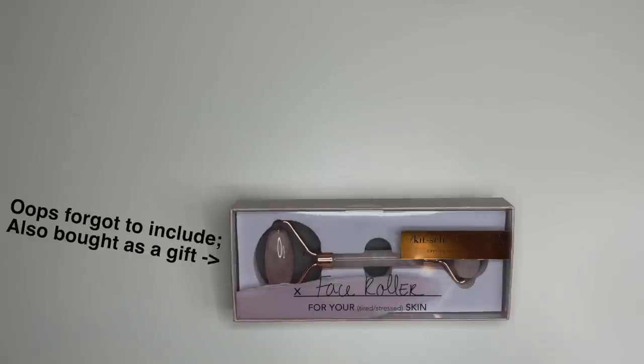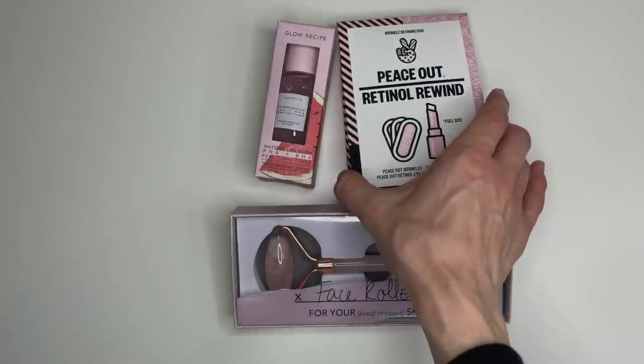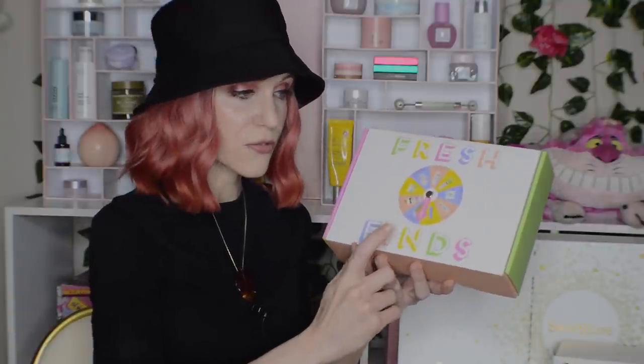By the way, the Peace Out brand is 30% off — that's why I didn't buy from them during the VIB sale. They run that sale pretty frequently on their website. I haven't opened this, as it's a gift. This strategy may not be for everybody. If you know someone who is a loyalist to a certain skincare brand, this is probably not optimal. But it's fun for people who aren't so dedicated to one brand — it's a great way of giving them a fun unboxing experience.